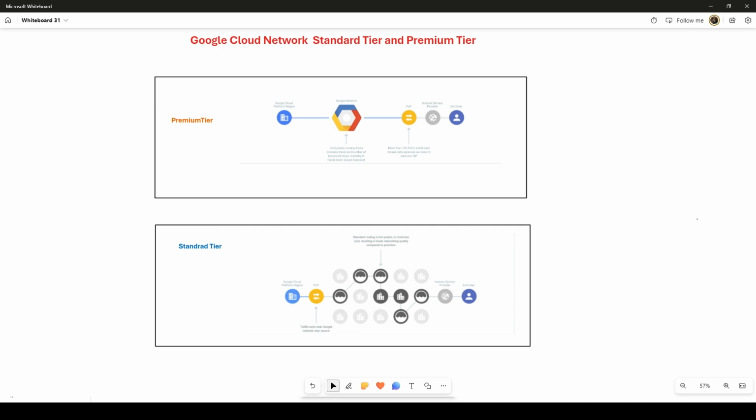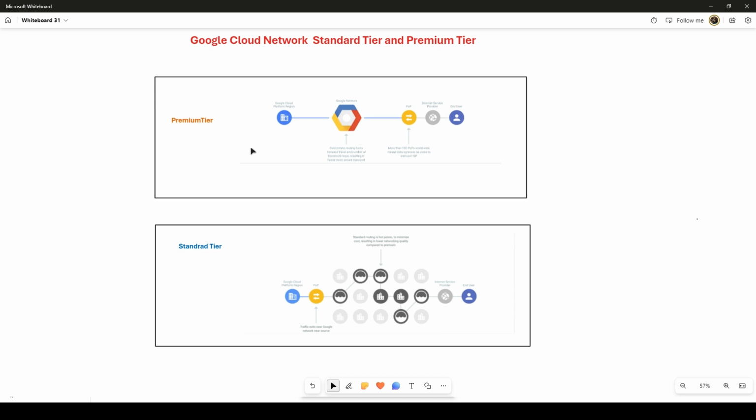Some examples of applications that might fit the premium tier: let's say an e-commerce website, a global e-commerce website like Flipkart, Amazon, Myntra, so many e-commerce websites which are global. If your application is global, I would highly recommend selecting the premium tier.